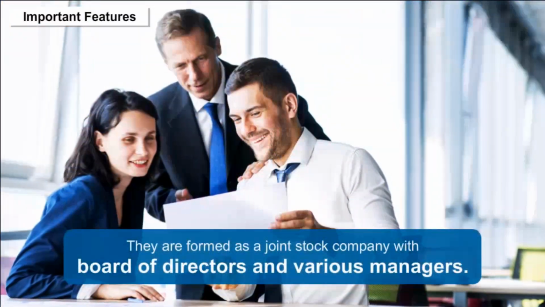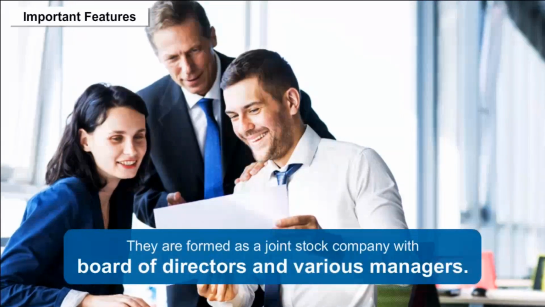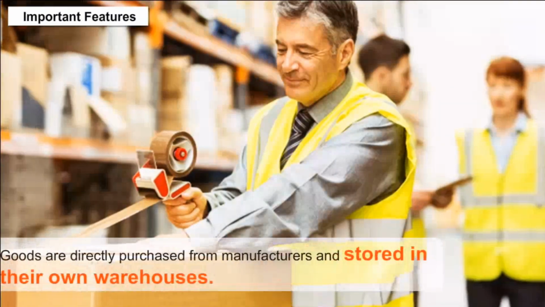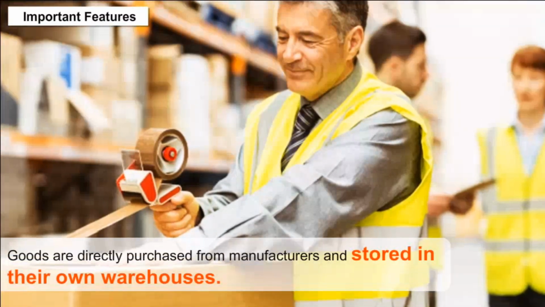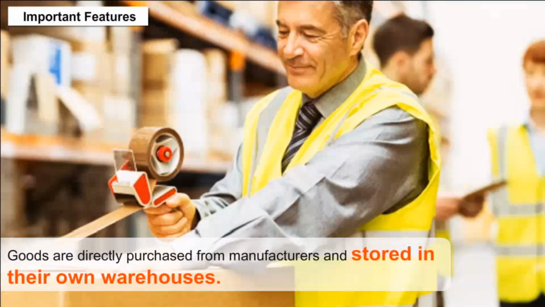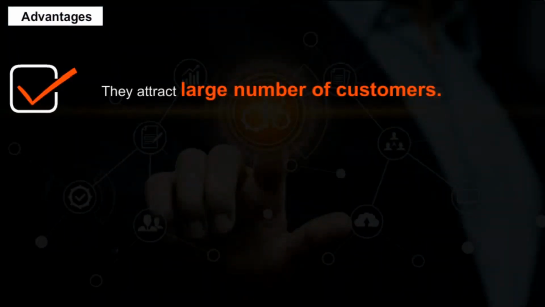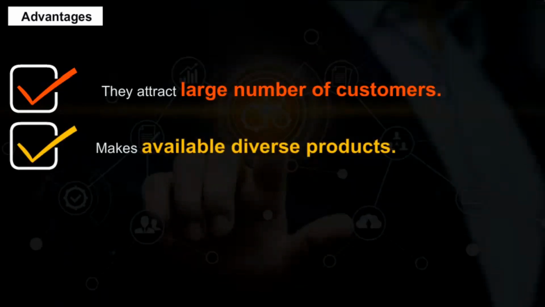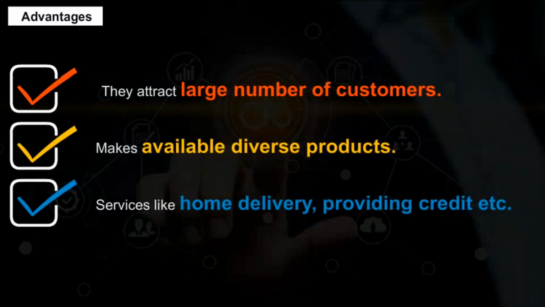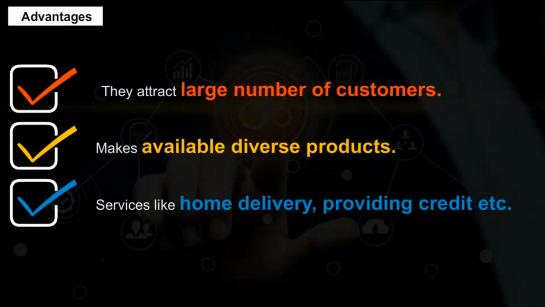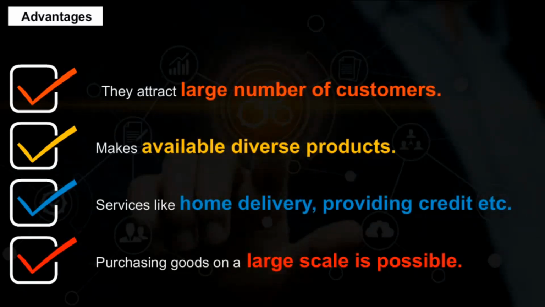They are formed as a joint stock company with board of directors and various managers. Goods are directly purchased from manufacturers and stored in their own warehouses. Advantages. They attract large number of customers, make available diverse products, and provide services like home delivery, providing credit, etc. Purchasing goods on a large scale is possible.